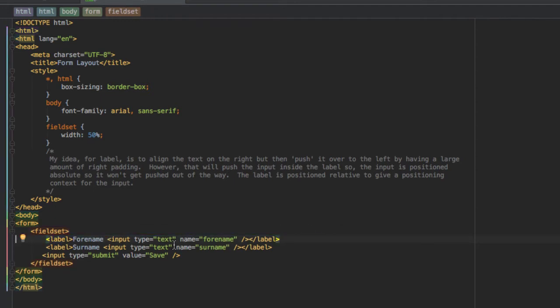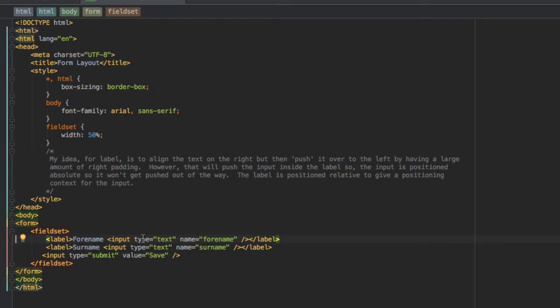In HTML5, the label can actually enclose the input. So there's the start label and there's the end label, and that more obviously links that label to that input. It also has the advantage that the HTML is cleaner in that there's no for attribute there and no ID attribute there, which we don't need. The input only needs the name attribute. However, when it comes to styling that, we have to do things slightly differently because the input is inside the label. They're not two separate things which we can move independently.